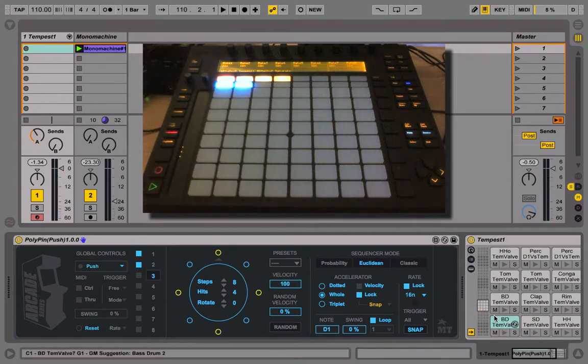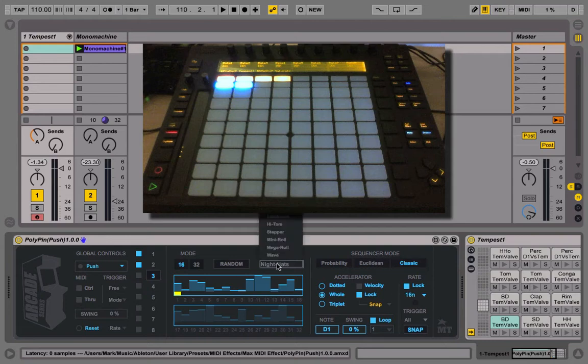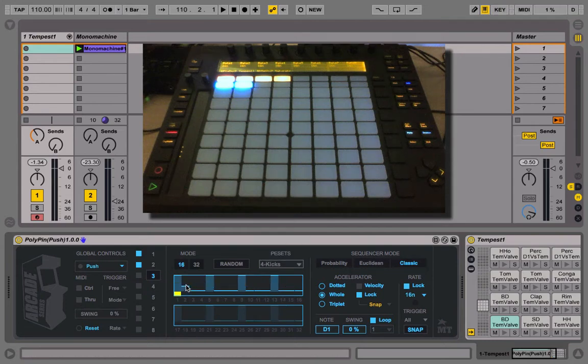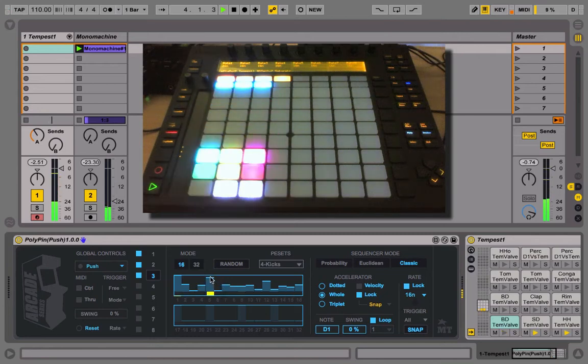Okay, for the hi-hat, let's try the classic sequencer. So I've chosen sequencer 3, classic sequencer, and this is a classic 16 or 32 step sequencer. Again, there's some presets in here to get you started, but it's fairly straightforward. Dragging up a slider activates the step, and then the slider is also the velocity. Again, you can randomize this, and you can also change it to 32 steps as well.